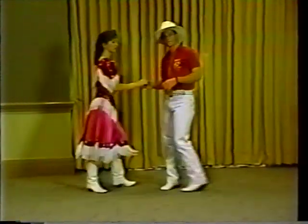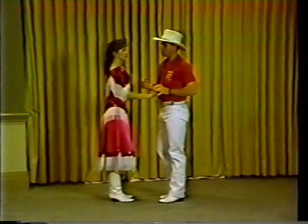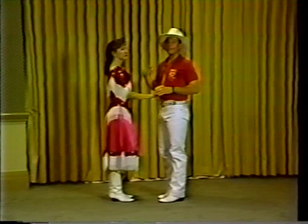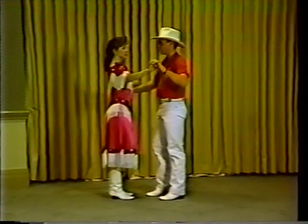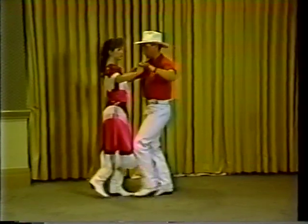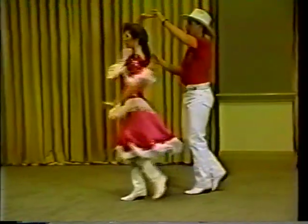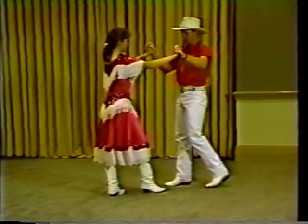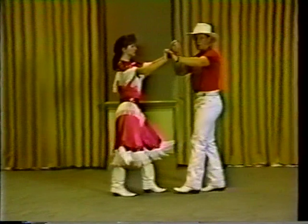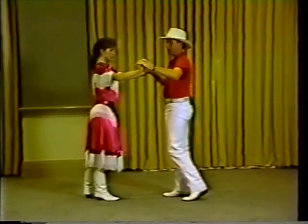To break it down, we've done a basic, 1, 2, 3, 4, 5, 6. Now we're going to do 1, 2, 3. The lady strides 4, turns 5, 6. We end up in open hand position. I'll show you what this looks like. It's a 1, 2, 3, stride 4, turn 5, 6. I'm going to pick up the lady's left hand in my right hand. So we end up palm to palm here. Now, we're going to do serpentines here.